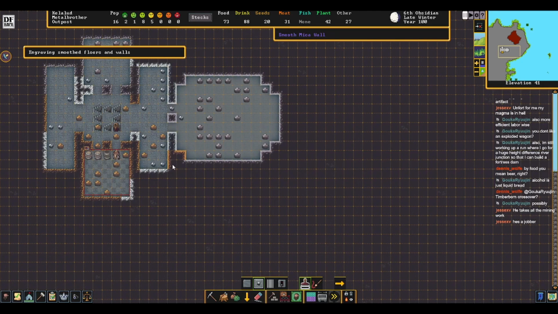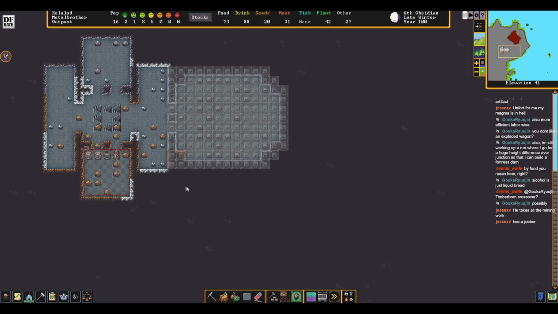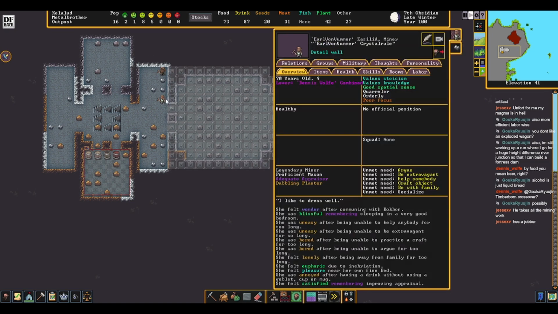Alright, let's just get all this engraved now. I've set the miners to be the only people who are allowed to engrave. It means it'll take longer for all this to be done, but it means that they will build up their skills, and that way we'll be able to consistently produce legendary engravings later on, instead of just having everybody dabbling at it. And I like having my miners.